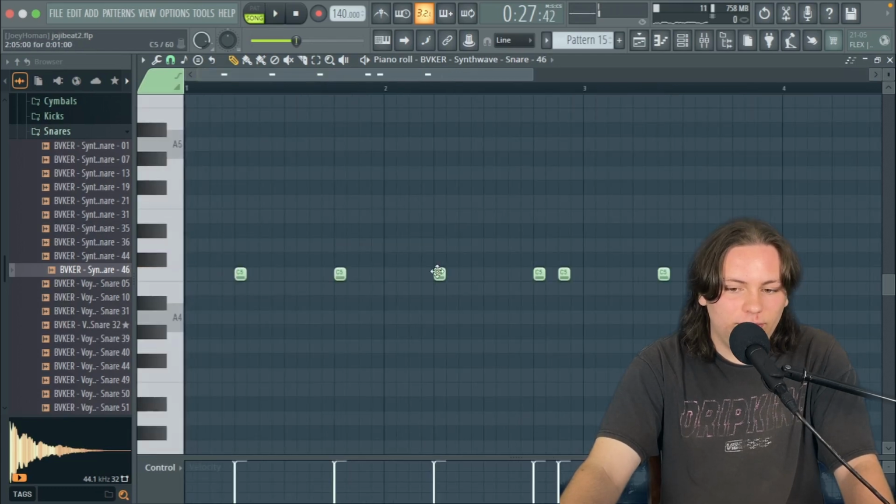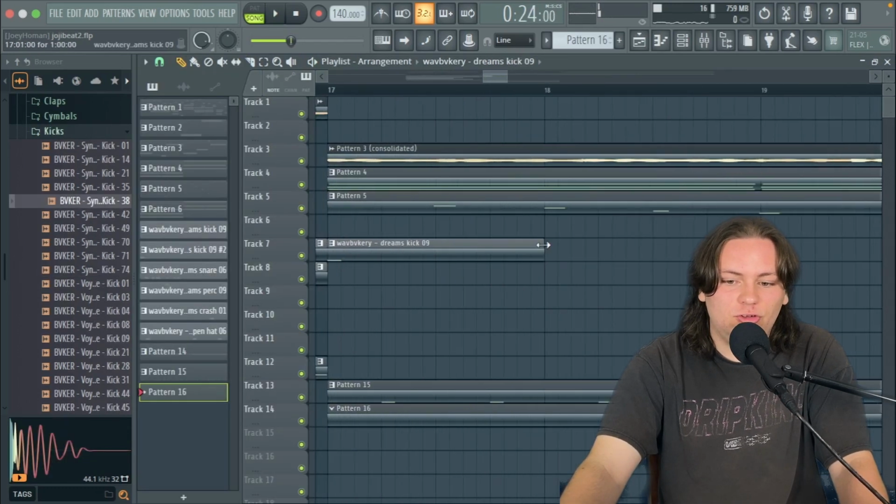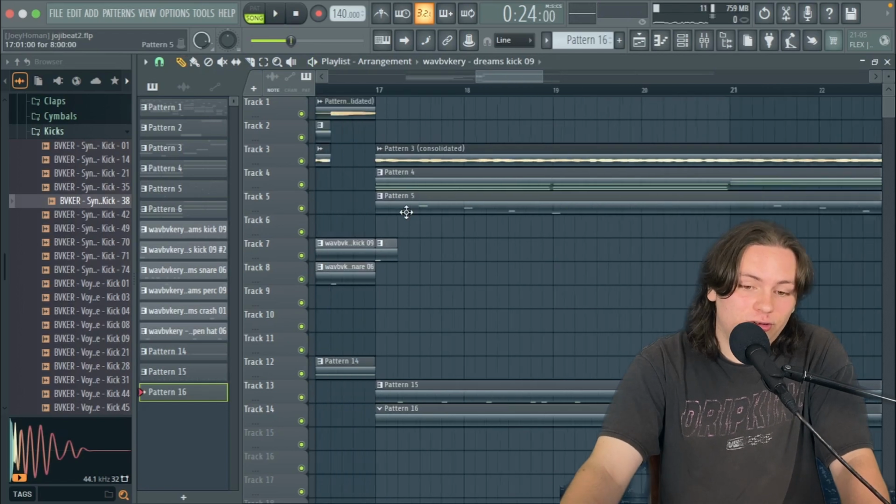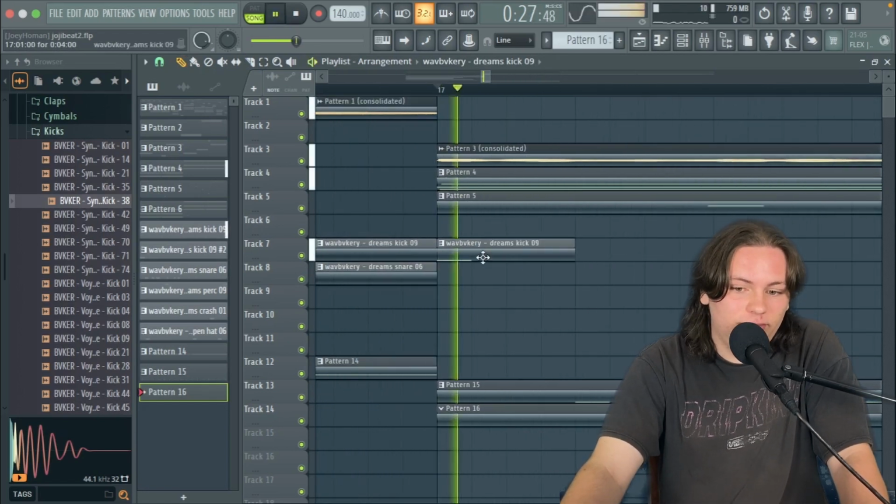So it's just going to be just like we played it there. I want to keep the same kick sound just so it's kind of continuity. What you can do, here's a little tip. You just take your old pattern, start chopping it up.